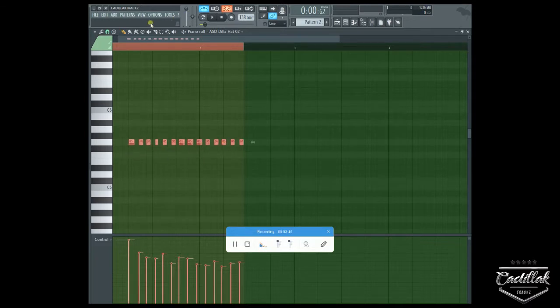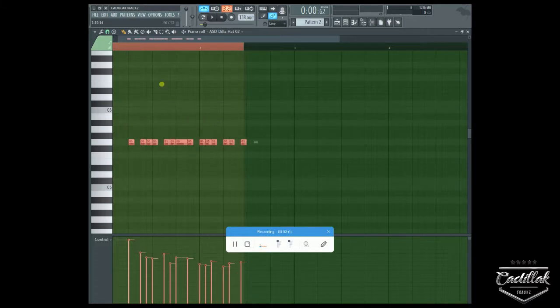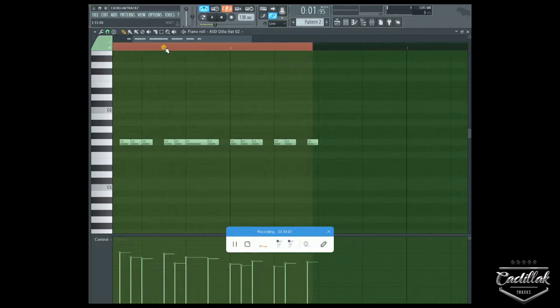I go ahead and I just push Quantize, and it'll quantize it to these lines right here. So the most important thing is you got to make sure your snap is set up the way that you want it to quantize. A lot of times you're going to use line and cell. Sometimes you'll use step and 1/6, but you have to set the grid first and then quantize it.